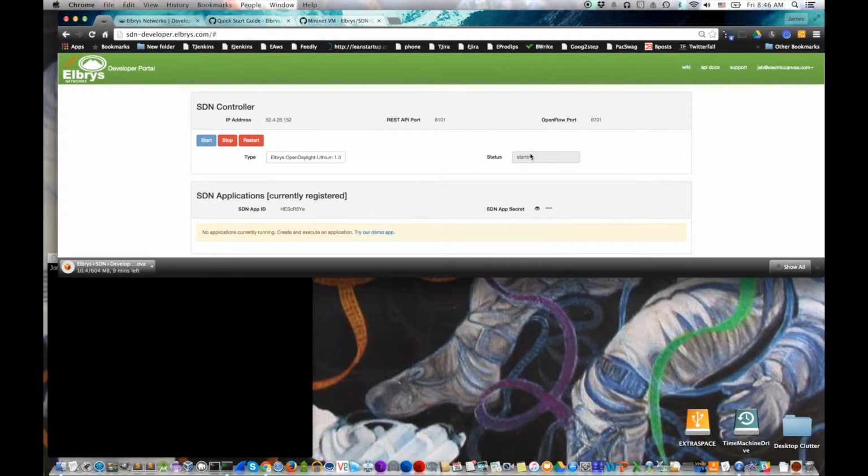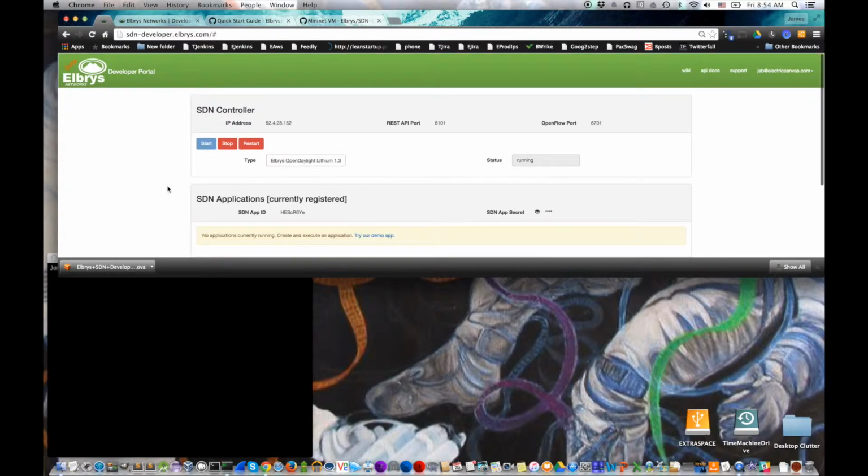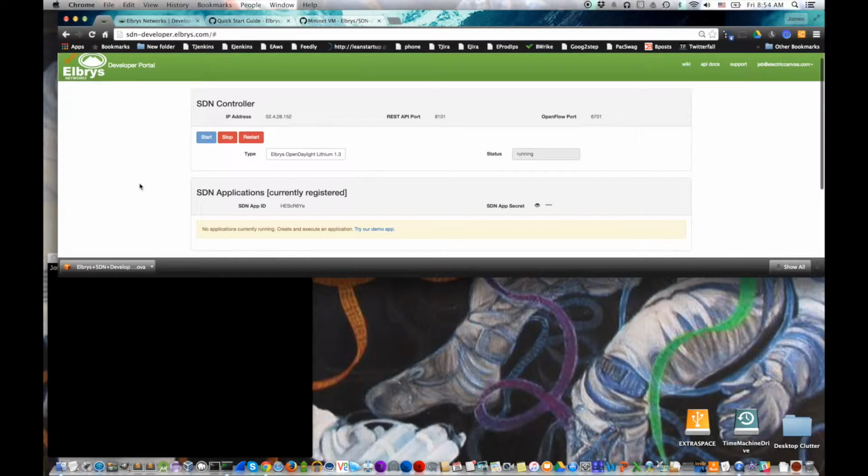We sped this download up. This is actually downloading a virtual machine image of MiniNet plus a set of tools and pre-configuration that will work with the developer lab. And so we've sped this up so it should complete the download here fairly quickly. There it goes. Let's just check on our controller. It is now running, so that's good too. Okay, so now that we've downloaded that file, let's get it in VirtualBox.